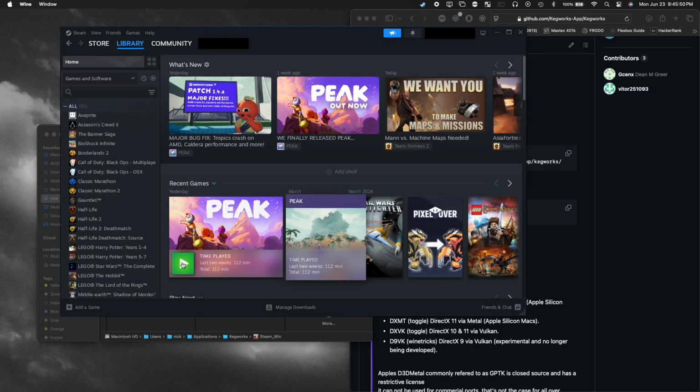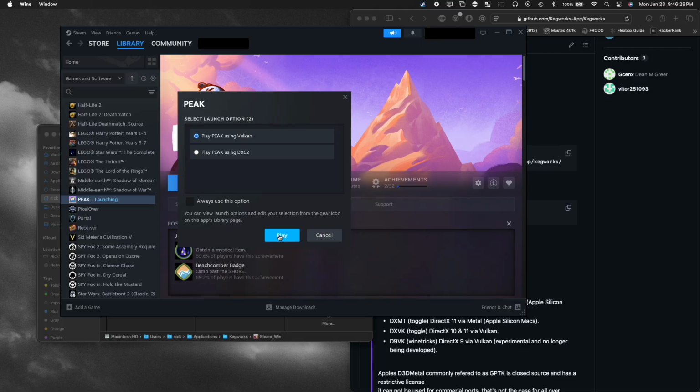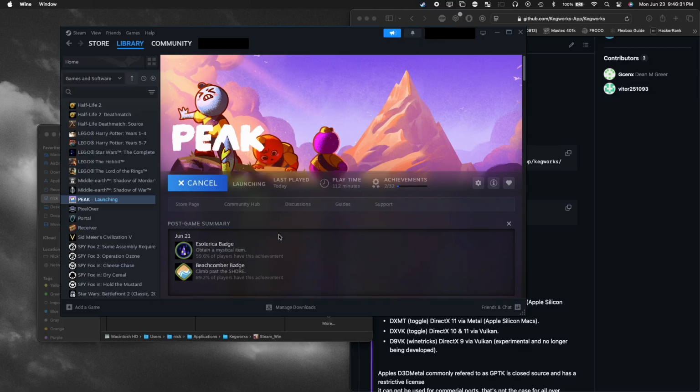When you click play, a window will open asking how you'd like to run the game. This may pop up behind Steam and you might not see it, so look for it if it doesn't show up. I've had success with both options here, but I usually click the Vulkan one. You can play around with this if you have issues. And that should do it.